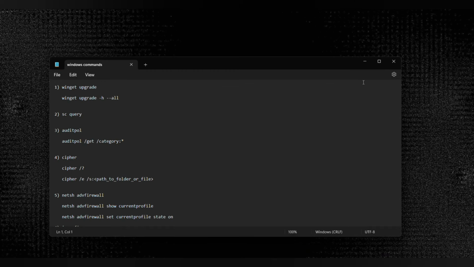So starting this new course for beginners to learn ethical hacking. Actually, the first basic part before going into hacking is knowing about the basic operating systems which you use, like most of us use Windows. So let's start by knowing about the basic commands in Windows which are important for us as an ethical hacker.